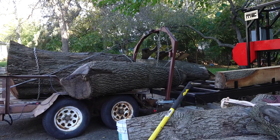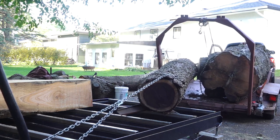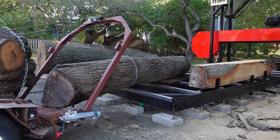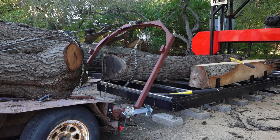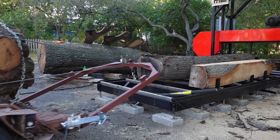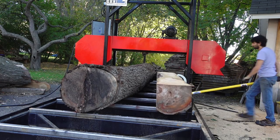So I decided that instead of taking the cherry cant off the mill and putting it back on, I would put the walnut log next to it and just kind of work up against it, and we'll see how that goes. The walnut log is bigger than the cherry log, so in theory I should be able to work up here above the cherry cant before having to worry about anything. So hopefully I can get this walnut log into a cant that is bigger or at least the same size as the cherry one.